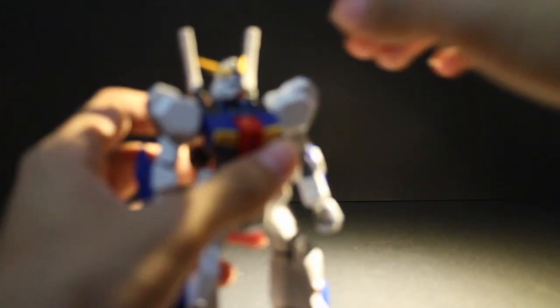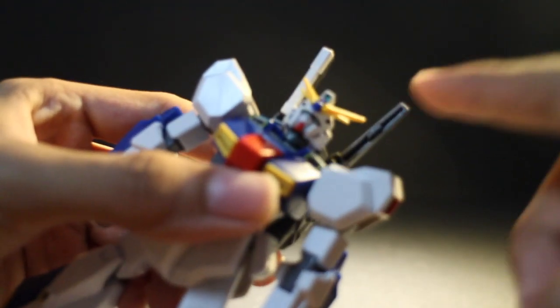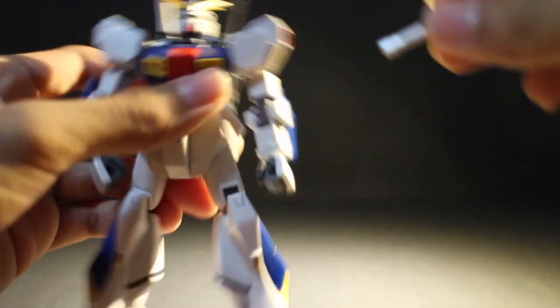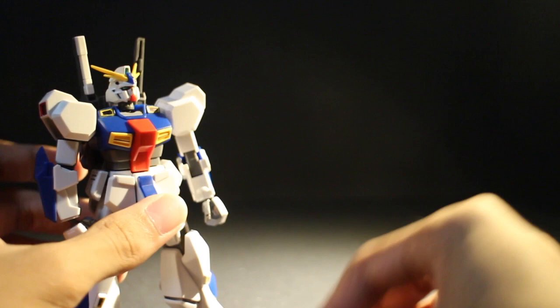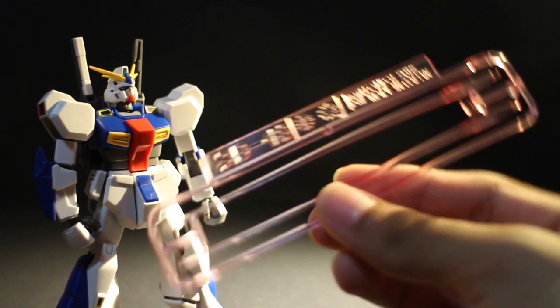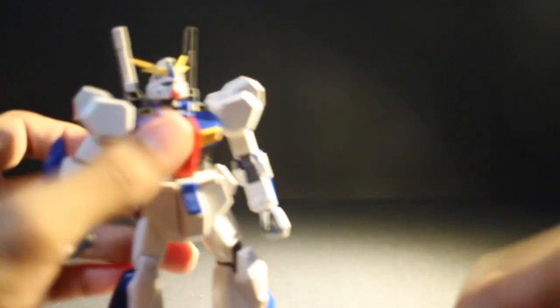And an accessory from the kit, you get the beam sabers, which yeah, the beam saber holders, they're hollow. They're pretty damn hollow. That's not good. I really don't like that, to be honest. Yes, you do get 2 clear light pink beams, and the Tristan can hold it in like so, but unfortunately it's a little bit loose, as I'm going to show you right now. Yeah, not a really solid connection. Oh, see, it just comes off. Not the best. Not the best.